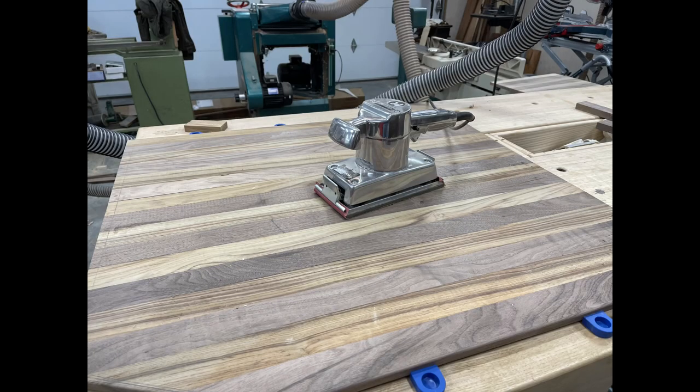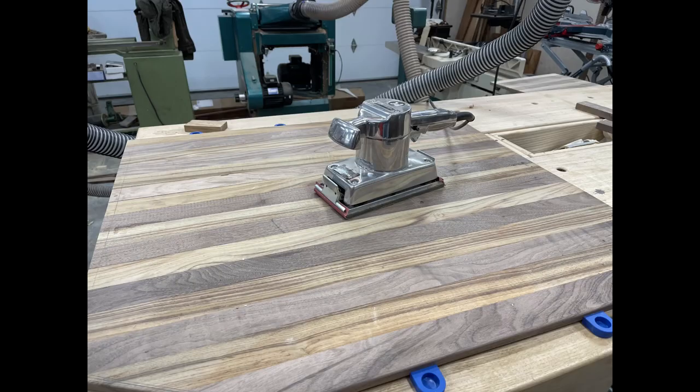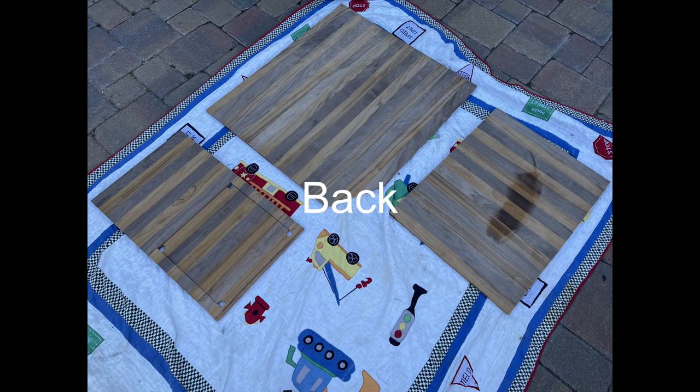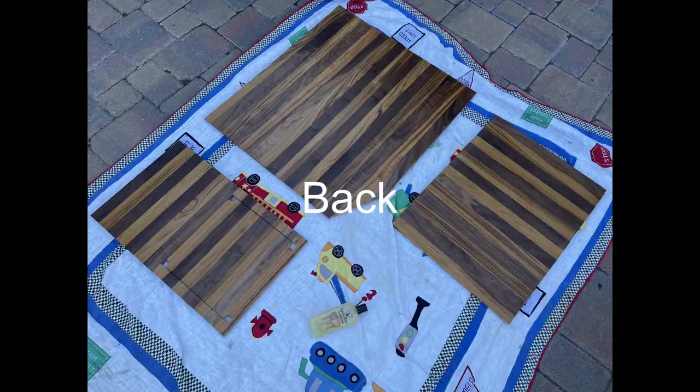The last step before attaching it and putting whatever sealant you want on it is going through a process of sanding to get it really smooth. You start with a heavier grit sandpaper, and then you go to a finer grit, and just keep doing that until you get everything out. Once it feels incredibly smooth, you get water and a rag and wipe it down. This gets the dust off, but it also brings out the grain, and you sand it again with the fine sandpaper. If you do this, there's a reasonable chance that when you put your oil on it, the grain won't rise. But if it does, not a big deal. You just sand it one more time, and then you are good to go.